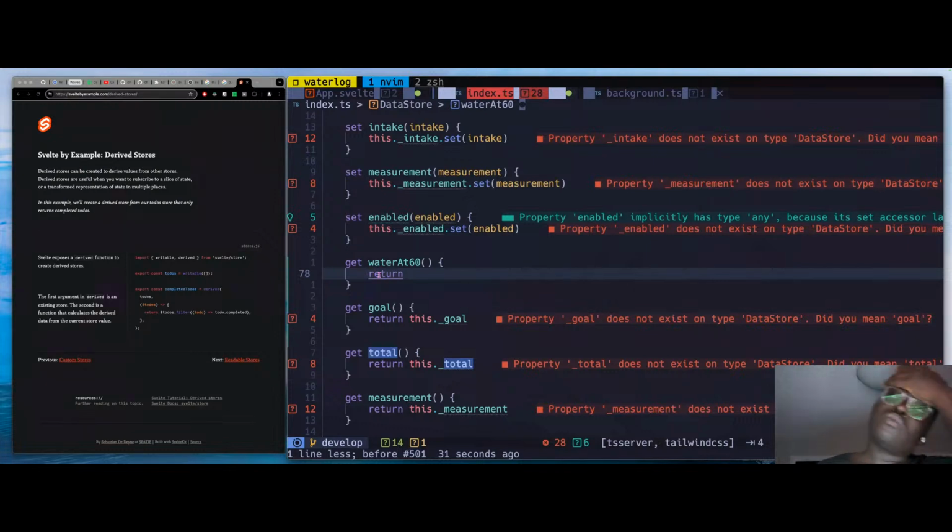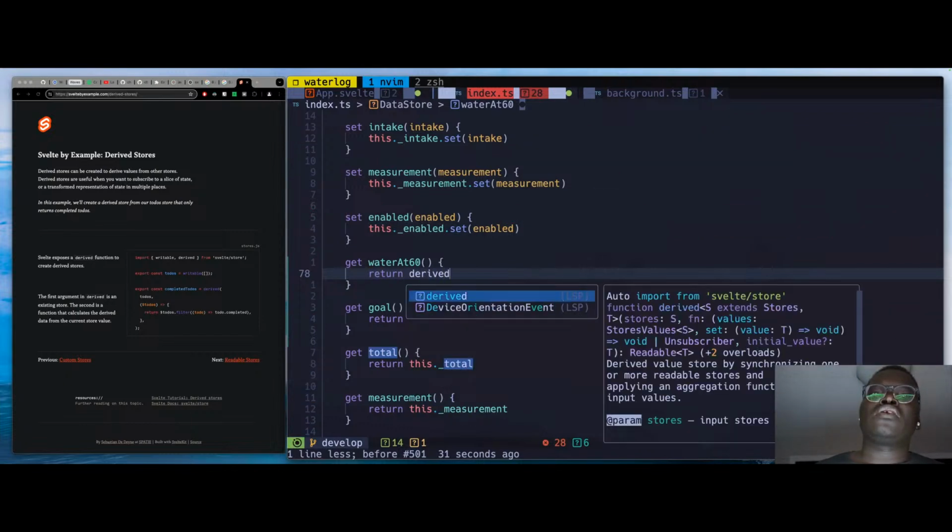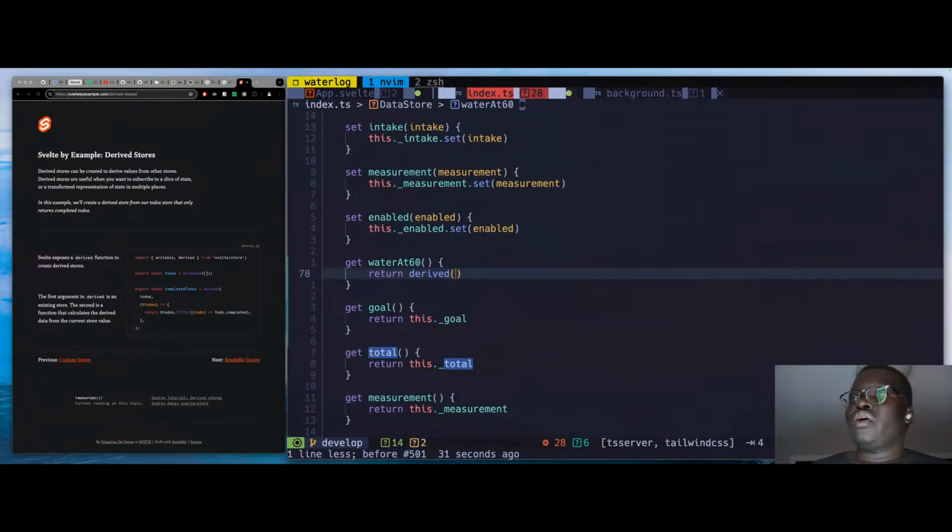Or if I go where I go, let's say derived, and I put in, using existing store, the second is the function that calculates derived data from the current store value. Oh well, I have multiple writables.